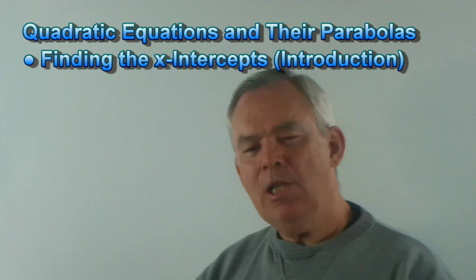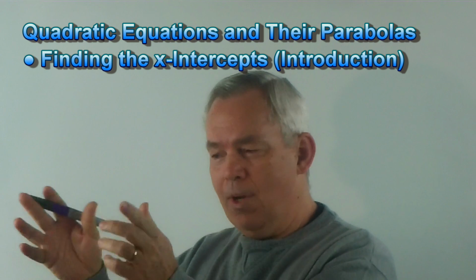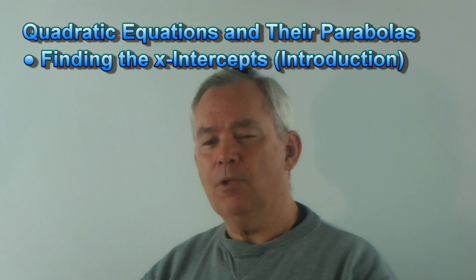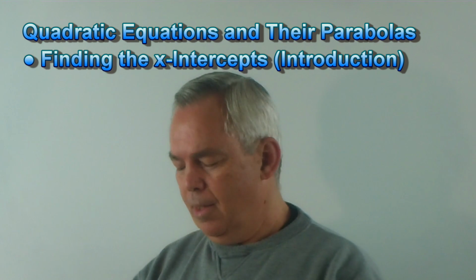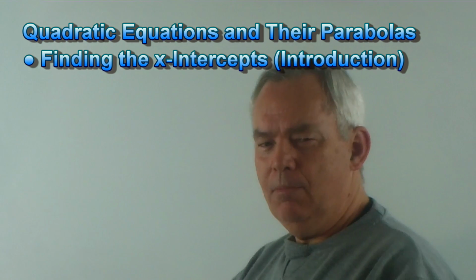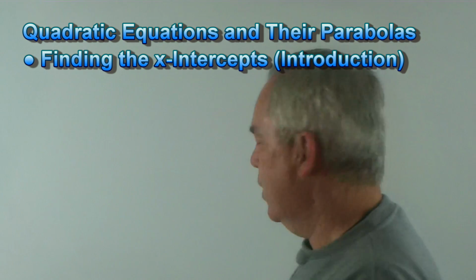G'day. We're continuing our journey in understanding how quadratic equations produce graphs of parabolas. And in the last video we talked about the y-intercept. That's the first of the four features that we look for. And in this video I'm going to give you an introduction into the second feature that we look at.